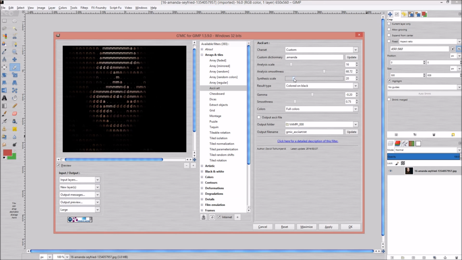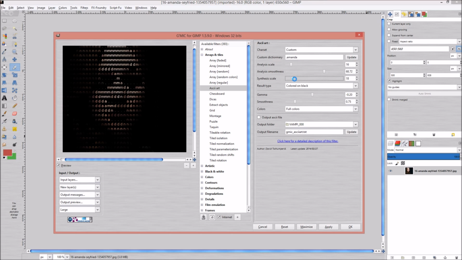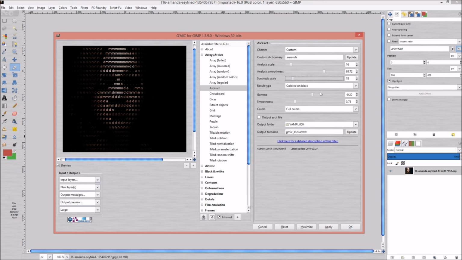Scale that back a little bit. And then you could output it as an Ascii file. It's Gimp Ascii.text, so you could open it up in a text editor also and edit it that way.